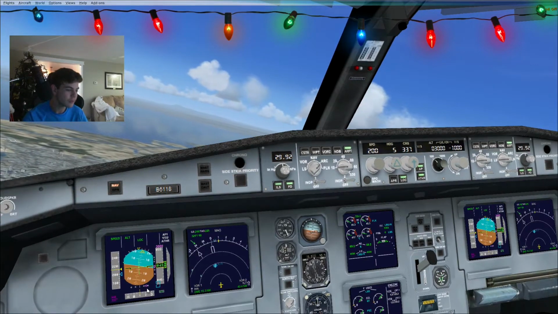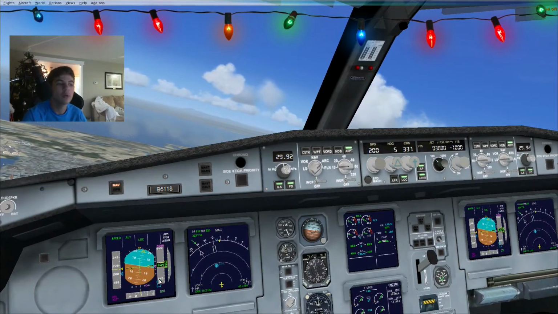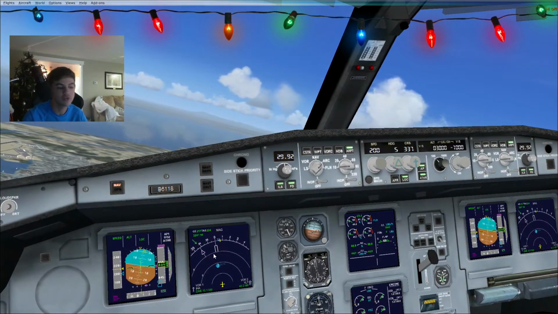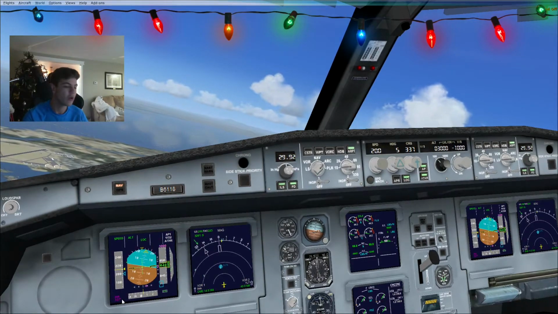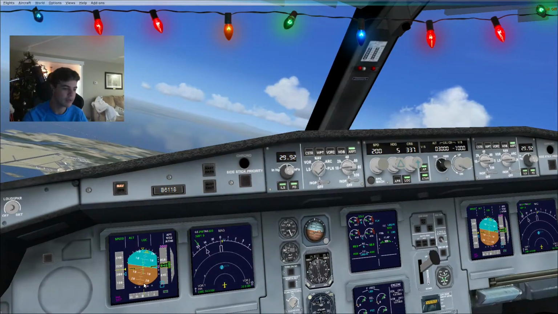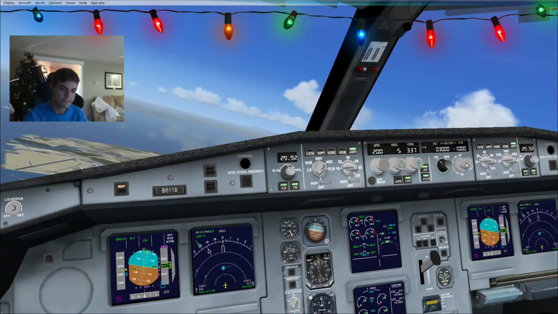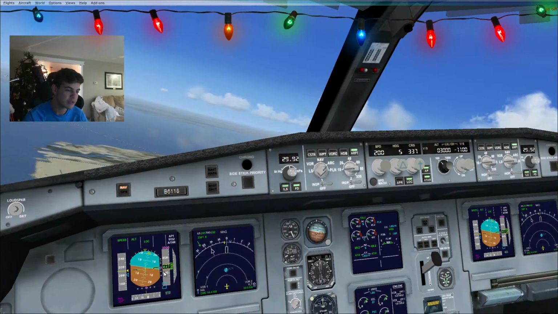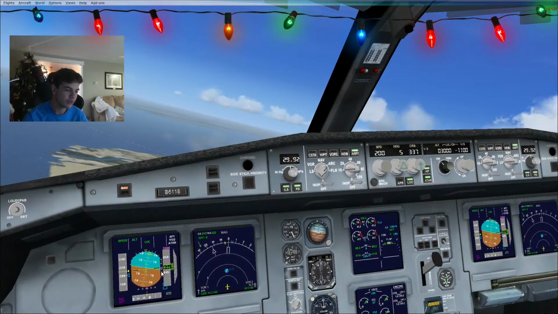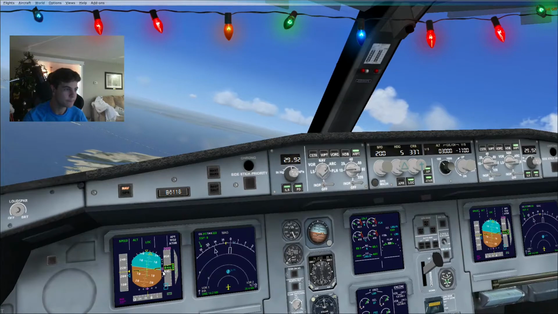And this pink diamond right here determines how lined up the ILS has you with the runway. I didn't say that right. But it just tells you, oh, you're lined up. Like you can see right now, we're almost lined up. So I'm going to go to 1,100 feet per minute so we can actually get this diamond moving, because right now it's just kind of sitting still.